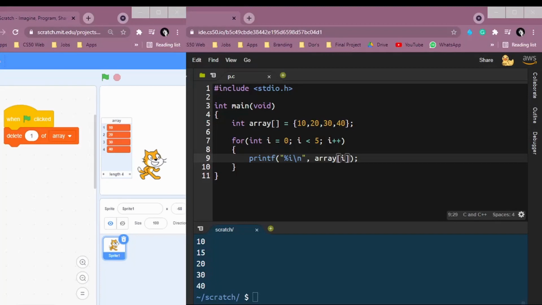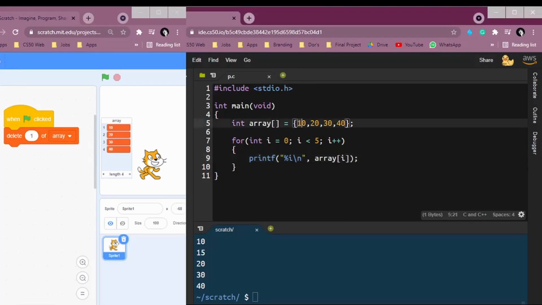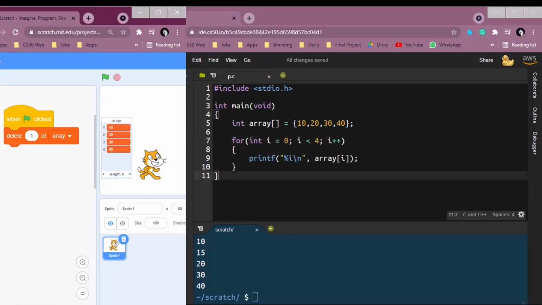Now that we have this, I changed it here to an array with 4 elements, and in here we're saying until 4, sorry. What is the purpose of this part in here? To delete the position 0 of the array. So if we click here, now we don't have the number 10, we have 20, 30, and 40.